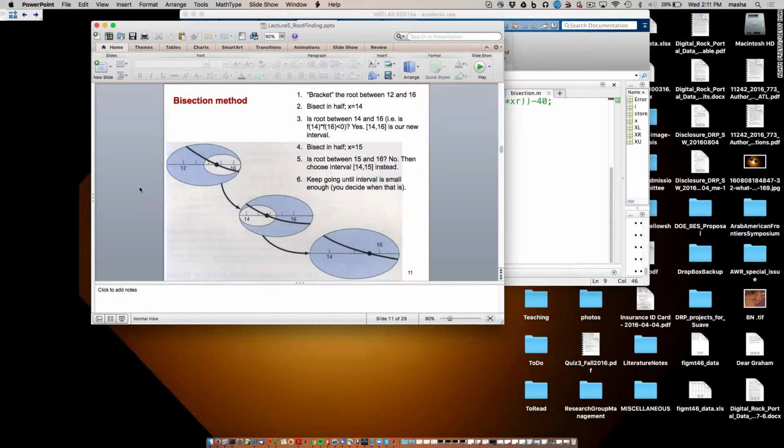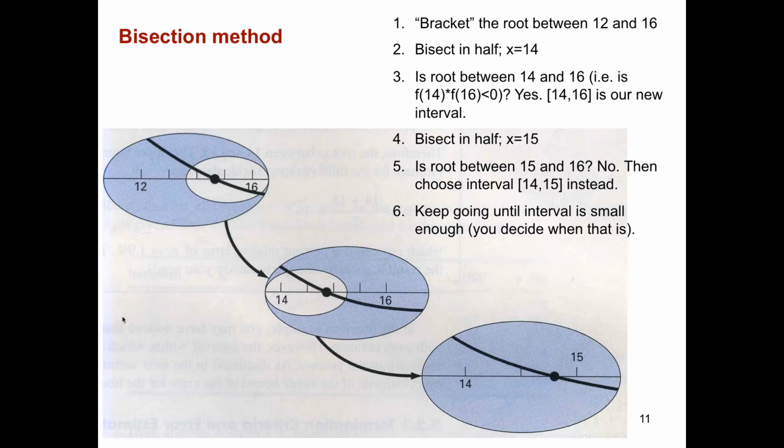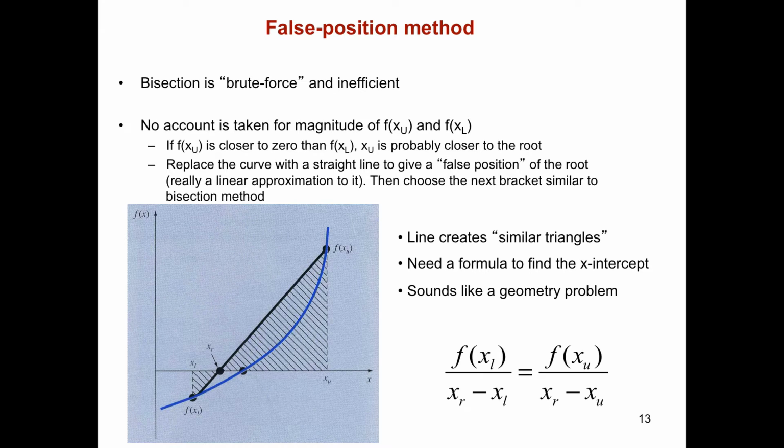So this was our bisection method. And then I mentioned last time that we have another version of the method that simply is trying to improve on the choice of this midpoint. So the midpoint is a crude way. It's like I don't even look at the function f. I simply split the interval in half and keep going. That can sometimes be very slow. So there's an idea. Whether that idea works or not, we don't know right now. And actually, in general, it should work, but there will be cases where it won't work.